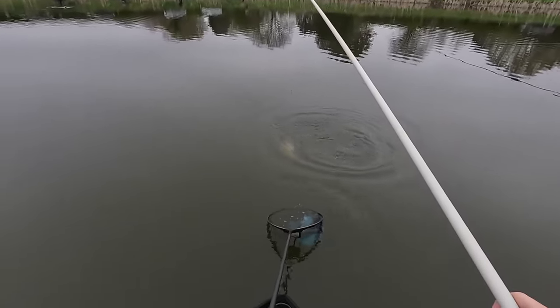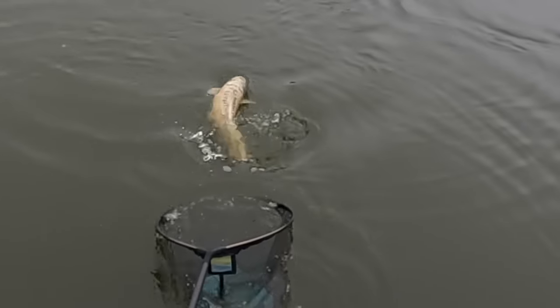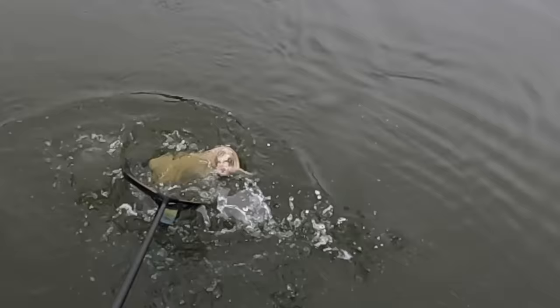This is a nice ghosty. But there's at least two anglers that are absolutely emptying it as well as me. So this is proper, proper competition.